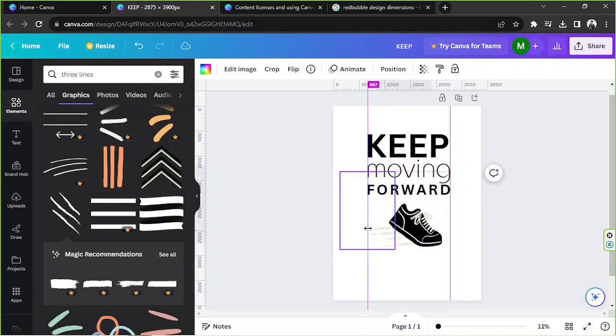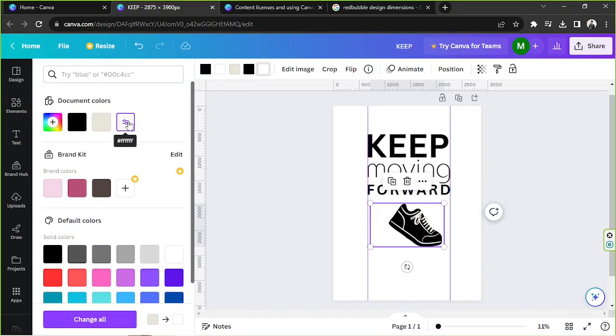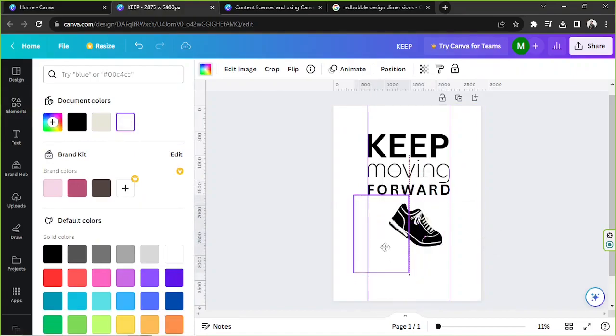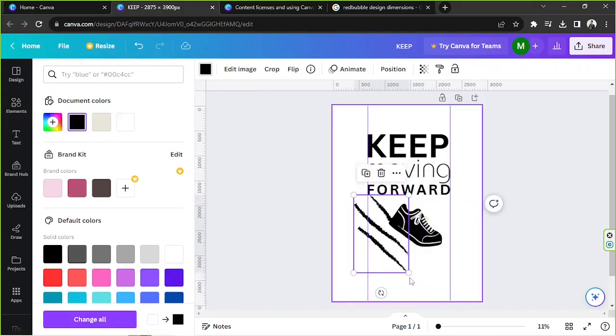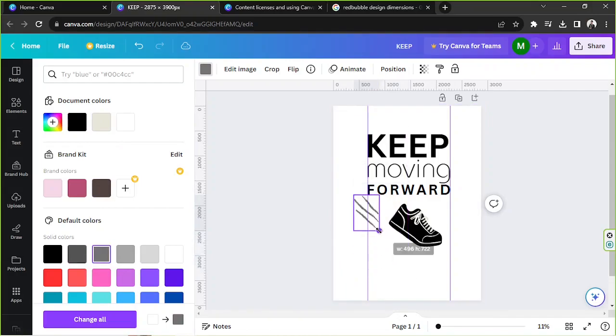Okay, what about this one? Maybe we could change it, but first I'd like to change this to white and this one to black, or maybe gray, but something darker. This one would probably be okay.